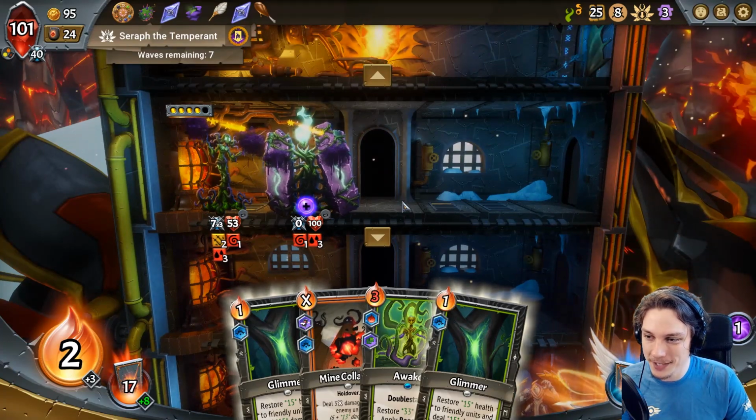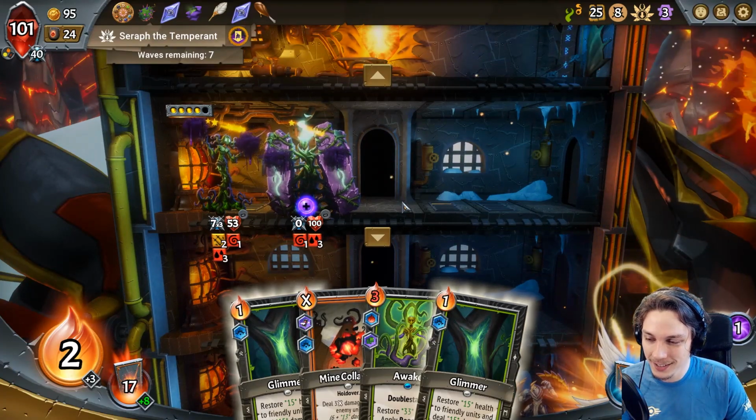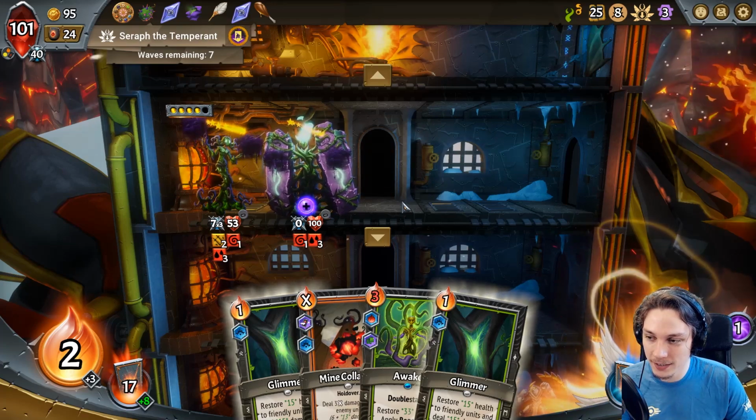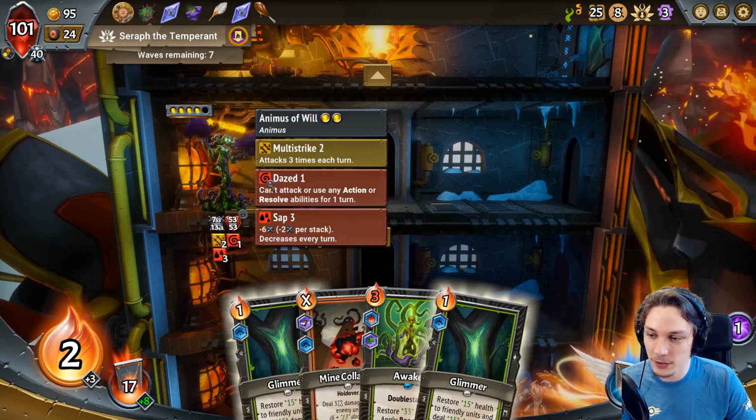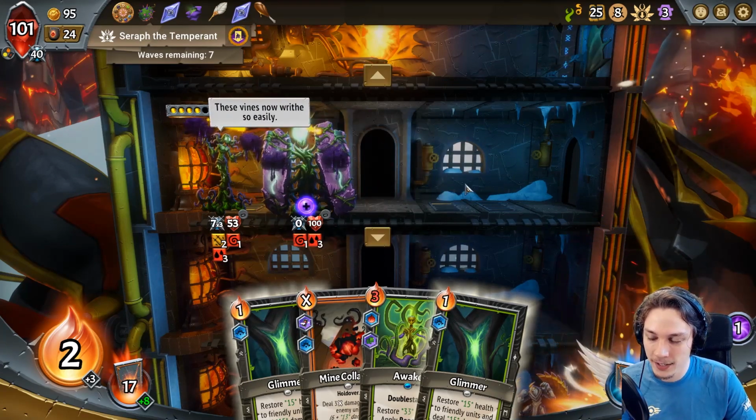What about setting the weak animus up on top? Split the stacks. I honestly think we're going to be fine. No, they'll do no damage. They'll lose a stack of it every round.